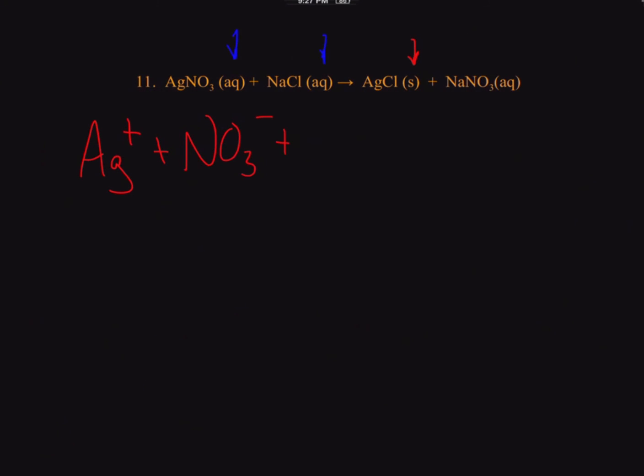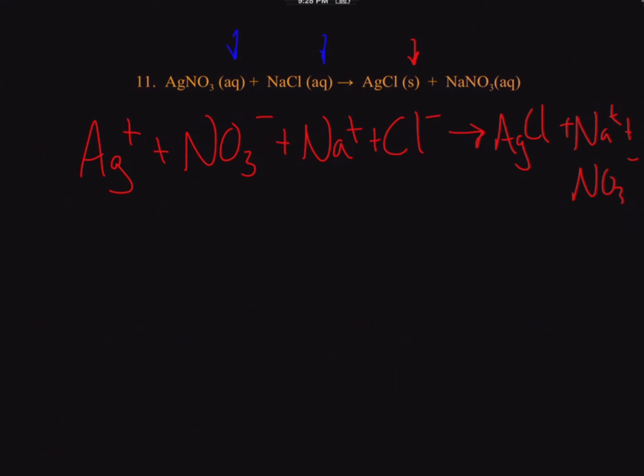Okay, break this up into ions, sodium ions, chloride ions. And then on the other side, we've got AgCl plus sodium ions plus nitrate ions. So all I did was I took all the things that were aqueous and separated the parts. So the silver is a part, the nitrate, sodium, the chloride. On the right-hand side, the sodium and the nitrate are the only parts that are still aqueous.